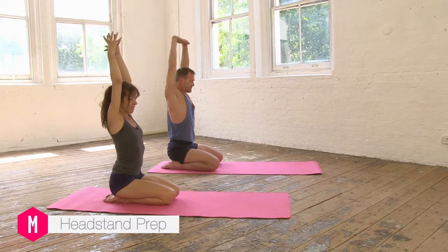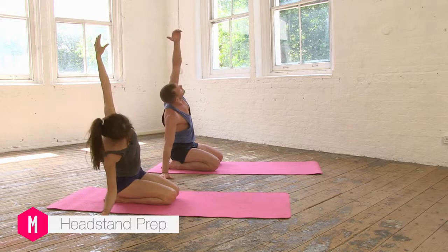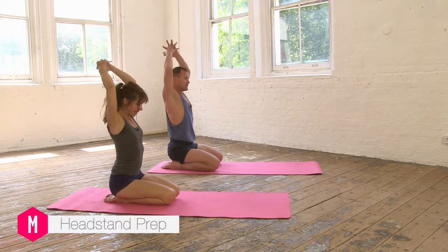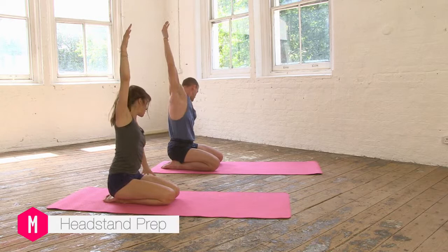Reach the arms up, breathe in, reach the arms up and let's take the right hand down to the ground, exhale, press down through that right palm, bend the elbow into this hip. Take a nice big stretch and reach the arm all the way over and then as you breathe in come back up again, interlink the fingers and extend long. Lovely.